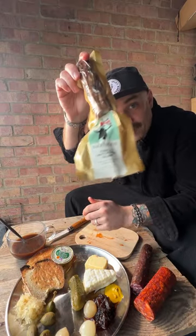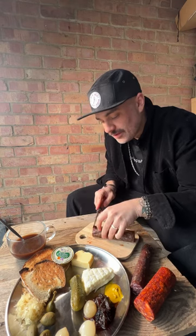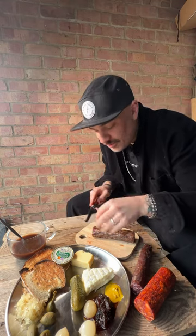And we have the white pepper and fennel salami. You can smell the fennel. Look at that — this is 10 out of 10. I knew I saved this one for last. That fennel just makes everything so fragrant, it adds an element of freshness to it, even though it's cured.